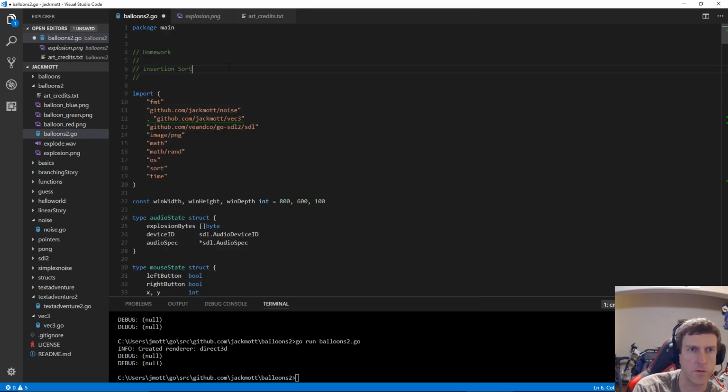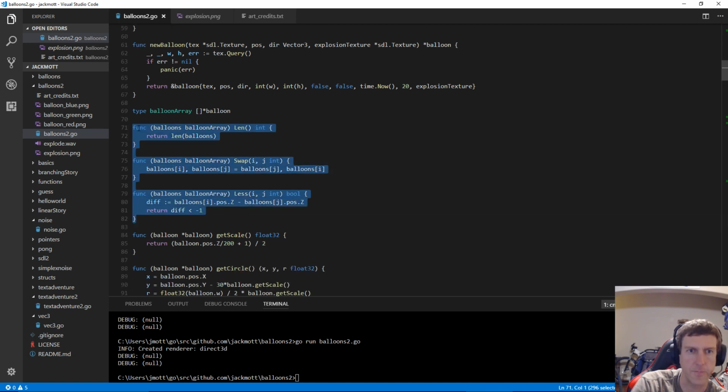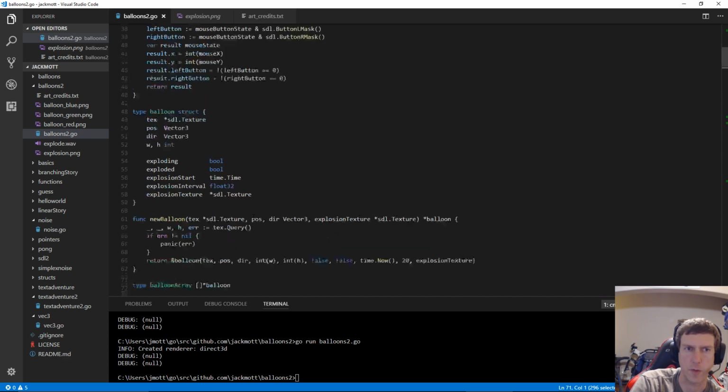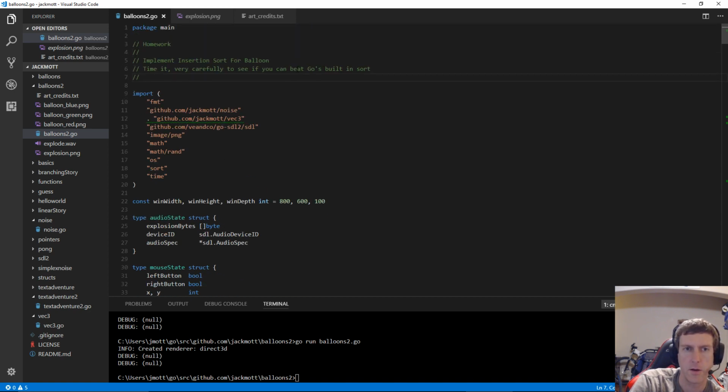So what I would try to do is sort the balloons with insertion sort and then time it very carefully to see if you can beat Go's built-in sort. That could be hard to do because Go's built-in sort was written by lots of people with a lot of experience, making sure it's as efficient as possible. But you have two things going for you. One is insertion sort should be quicker for this kind of input. And two is you do not have to use interfaces to sort it. The generic built-in sort has to use this interface system to do the sorting, and there's some overhead involved in using interfaces this way. You will not have to do that. You can sort the balloon structure by hand. So you've got two advantages over the experts.